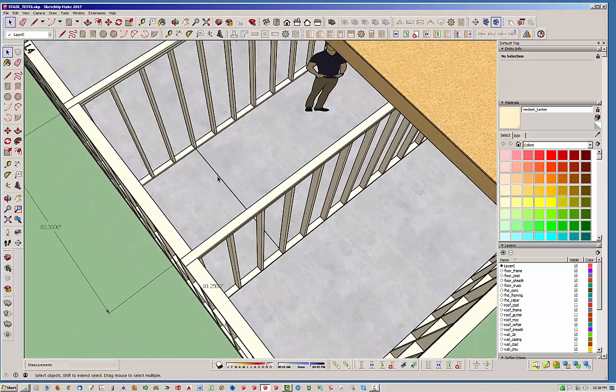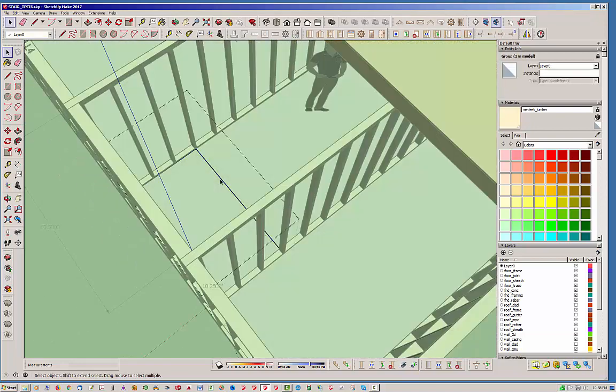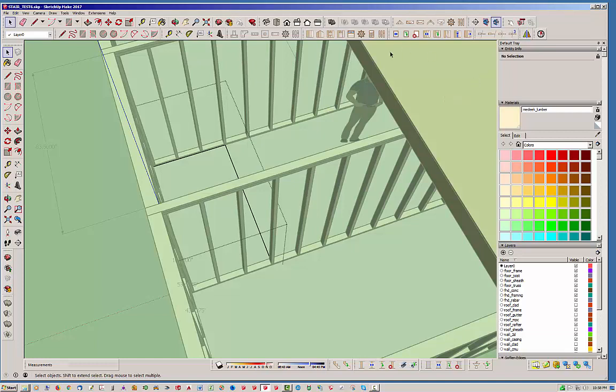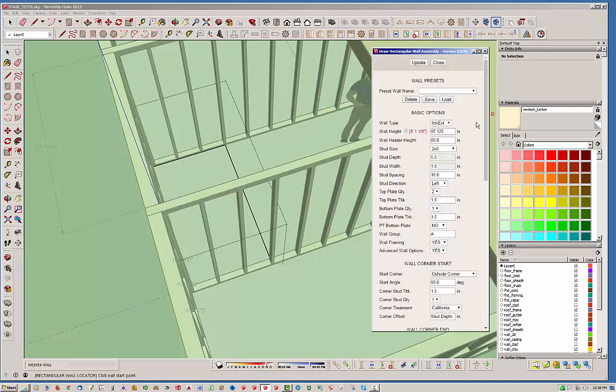So let's go ahead and create our pony wall. I am going to just do interior. I'm going to do 2x4 studs. I'm going to turn off all the advanced options. I just want a real basic stud wall. Don't need anything fancy, and this is what I need to set: 43.4375.